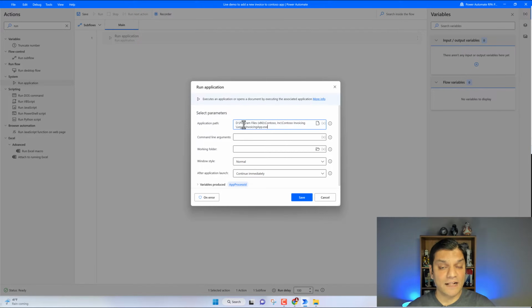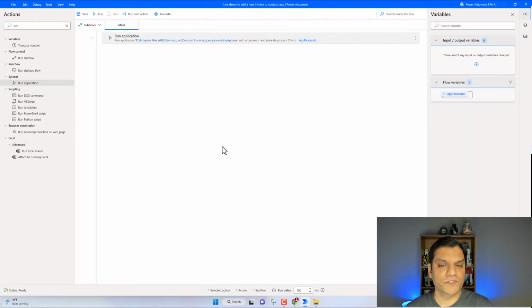Now here's something else that you can consider, right? In the window style, you can leave that as normal. That means that whatever the application was built to when it opens up or when it launches, it might have a default size. You can leave that as the normal one, or you can actually go ahead and say, I want to give it maximize, so it'll fill that up. So this is something that you may want to consider, especially in the next set of steps that we're going to do, which is some recording. I'll leave it this way for now, but I just want to at least share that with you. Cool. So the first action is done, which is run application.